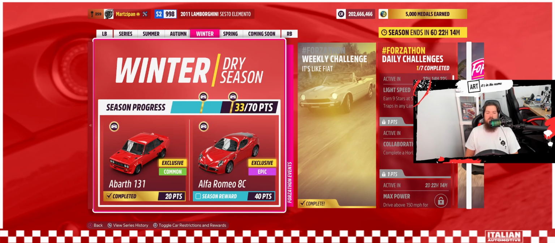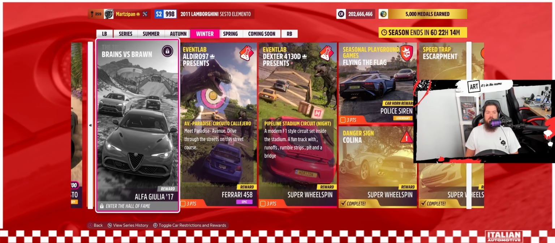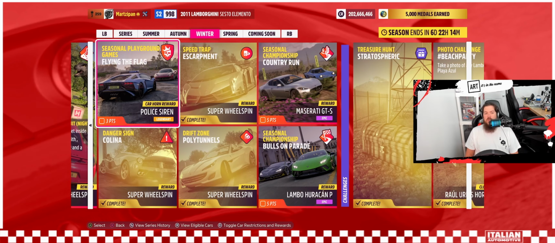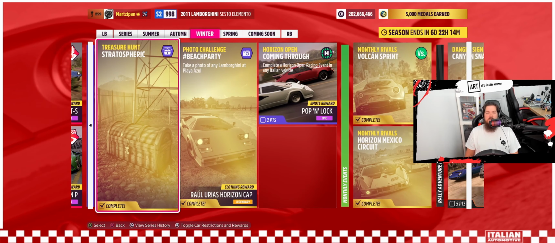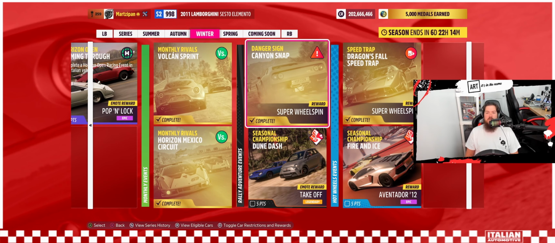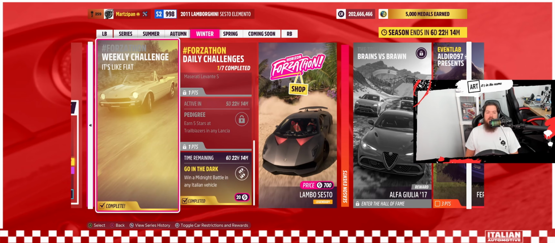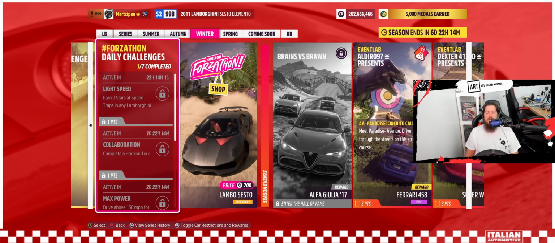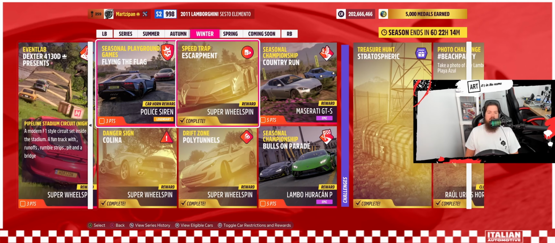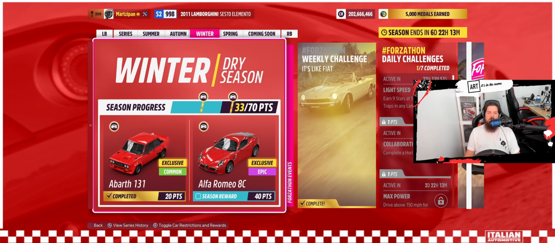33 points already in just 3 days. I hope you guys enjoyed what we've done so far. We got the weekly. We got the first daily. We got the trial. All of the PR stunts, the treasure hunt, and the photo challenge. Of course, we already had the monthly rivals completed. So, tomorrow we'll be back to our regularly scheduled programming, back to the daily challenges, and pairing it with something else from what the festival playlist has to offer.